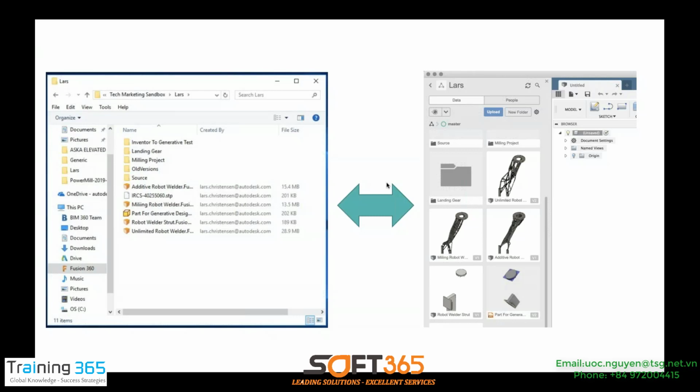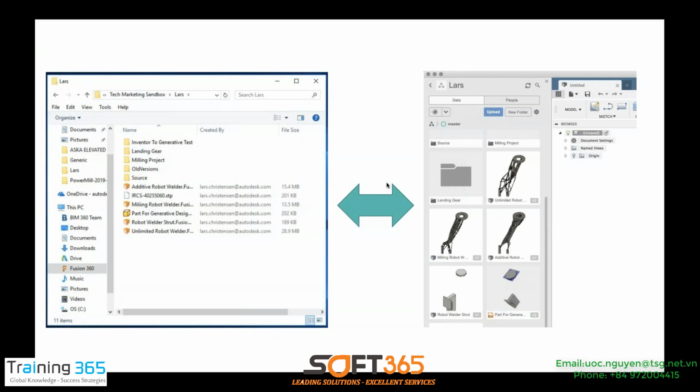What you're looking at on your left is good old Explorer, and in the left frame you can see that the Fusion 360 team has been highlighted, so that will be installed right on your computer. Looking at the files, there are some folders, then some Fusion files, and you will also notice there is an Inventor part for generative design in there.